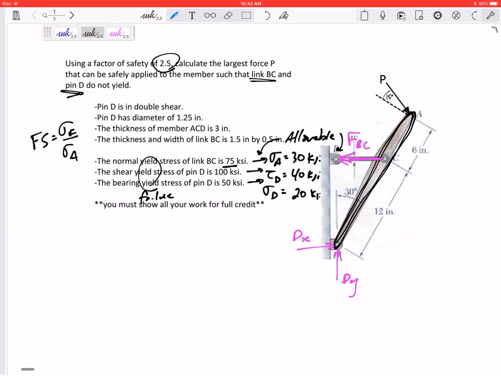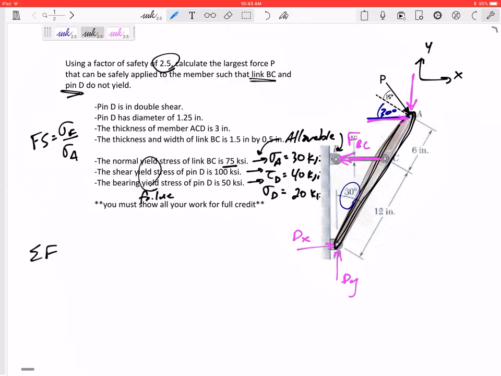I want to sum the forces in X, sum the forces in Y, sum the moments. And when things are rotated, sometimes you might want to rotate your axes, but I think I'm going to stick with my usual XY axes. Do you see right here, that angle is going to be 30. If we've got this 30-degree angle, that's a 60-degree angle. I might want to know that so that I can break this force P into its X and Y components.